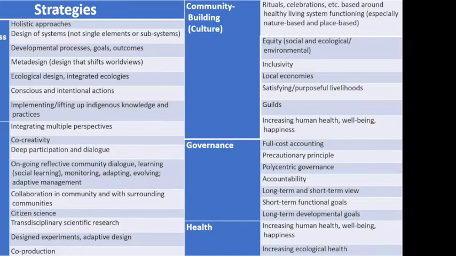So, you see under actions, I have ongoing reflective community dialogue and learning. This could be part of that, but I see even there could be levels of this as well. You could have daily check-ins, weekly, monthly, and they could be about different things, from simple little things like how we're getting along to really important community decisions, big level decisions, like what should we do with those 5 acres over there, that kind of thing. Okay.